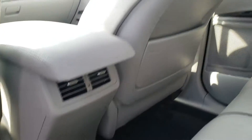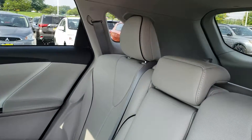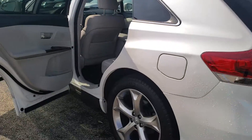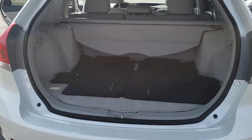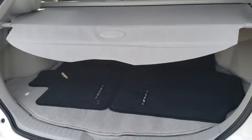You also have a cover if you don't want the sun back there for the kids or passengers — you can always cover that. This is the XLE four-wheel drive trim. There's also a tonneau cover back here so you can use it for extra privacy on anything you carry in the trunk.